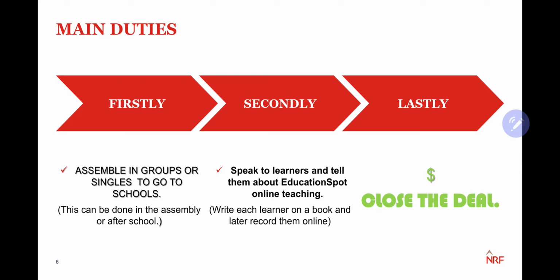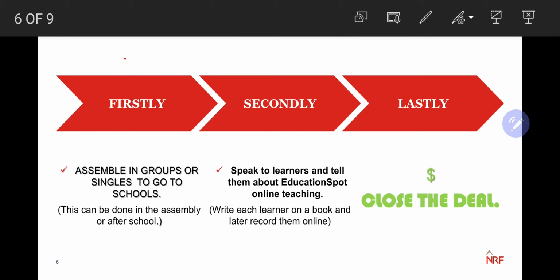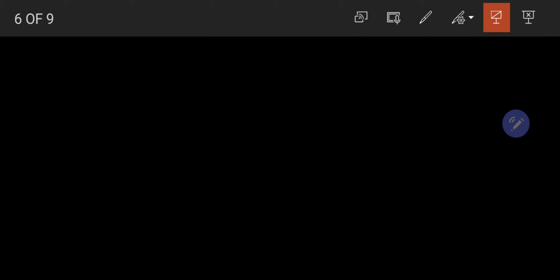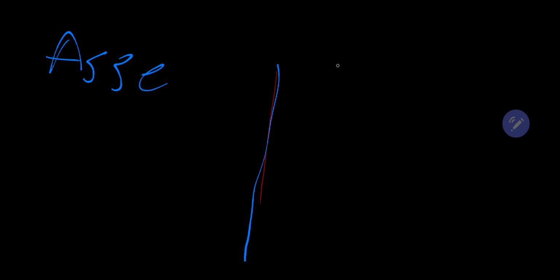Now, the assembly is pretty difficult because schools only go on Fridays to the assembly, so it's going to waste a lot of time for you. And also in the assembly, let me make an example here. Let me see if I can do this. Yeah. So, no laughing at my thingy. So this is the assembly, right? Assembly. And this is after school.